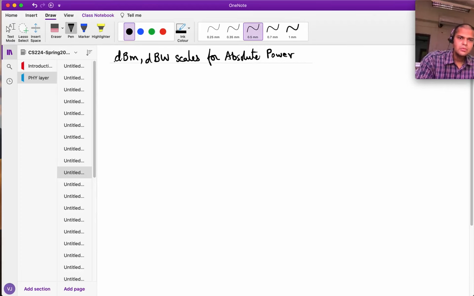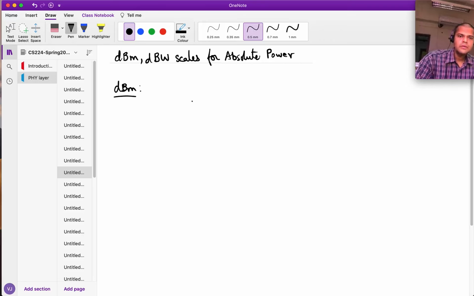Right? So why do we do this? Well, again, because powers come in a very wide range of values. You could have milliwatts, you could have watts, you could have nanowatts. So writing the absolute numbers could be quite tricky. If you put it in the log scale, it helps a lot. So what is dBm? In fact, if you're making measurements of wireless signals with an app, you might see units of dBm.